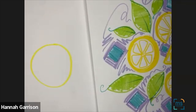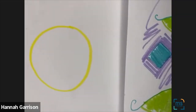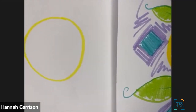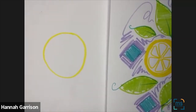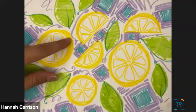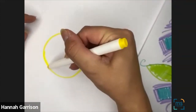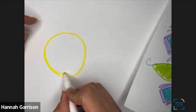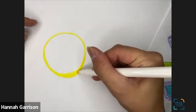Now, you can try to draw a circle as best as you can, but do your best. Or you can use something to trace. That's an idea too. You can use something to trace it. Now, you'll notice that the line around here is pretty thick. And it's thick so that I can make up for this lack of a round shape here. So I can just go in, use the thick side of my marker to thicken it up.